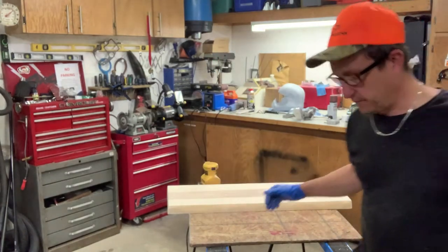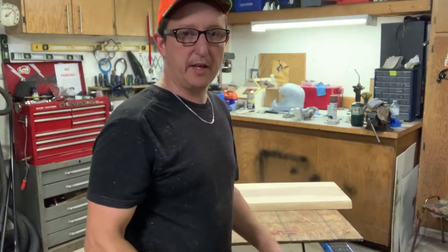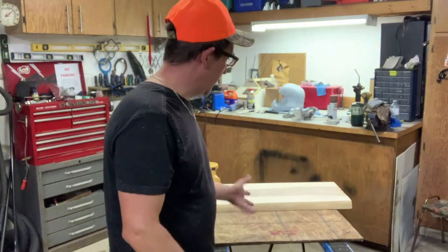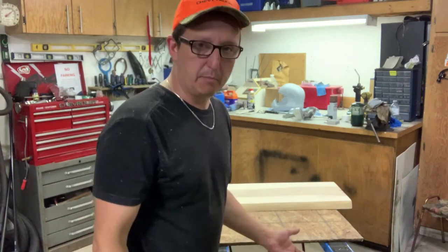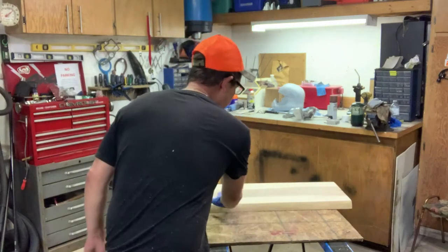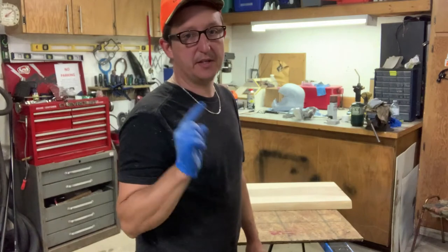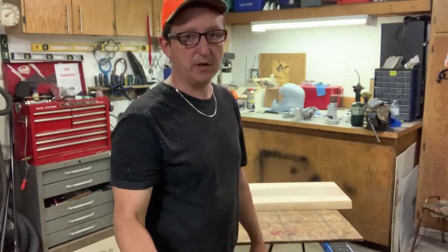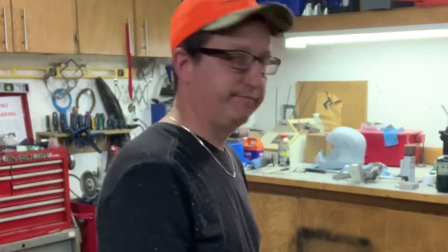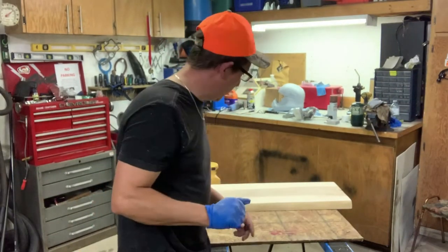Okay, so if you see, I've given it a nice light little sand on the top. And the reason why I sanded the top was to get all my finger oil off of it. It's been handled numerous times by a bunch of people, and the product instructions do say that it has to be nice and clean, free of any debris or oil. It also says that the environment has to be dust-free. Well, I was just sanding, so the environment's not going to be dust-free. I understand it's an epoxy that I'm actually pouring.